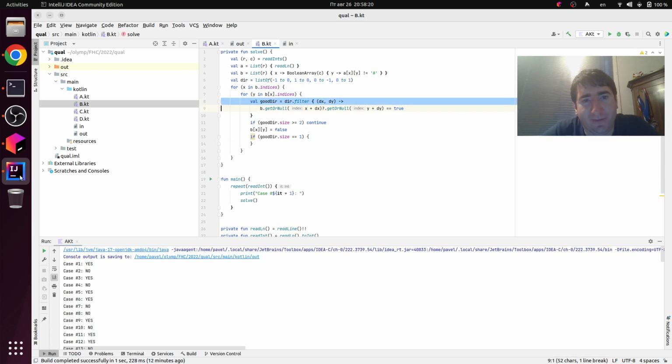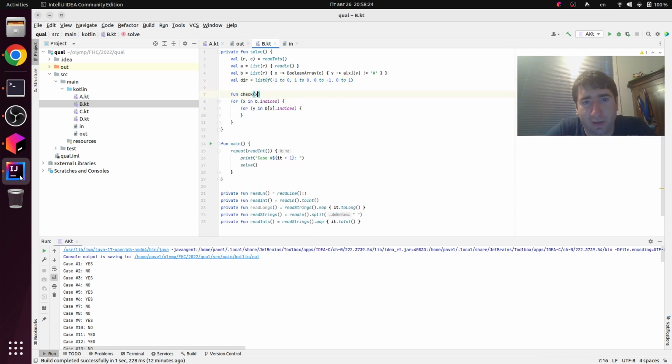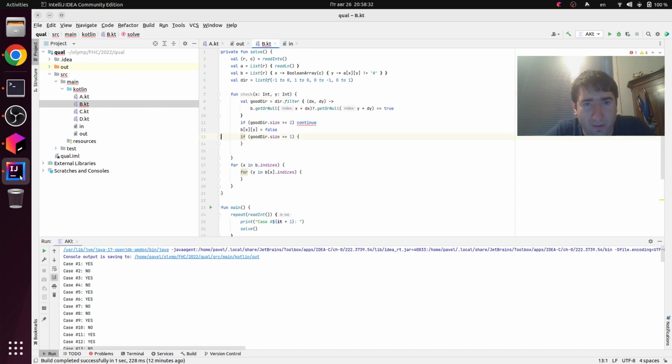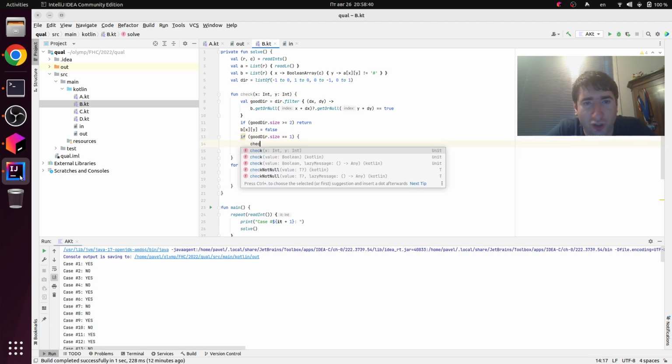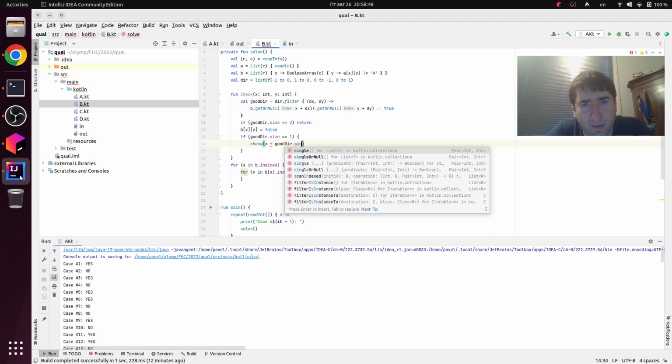So, okay, we need to have some function here. Function check, which gets x and y, and does this. So then nothing needs to happen. And if, then we need just to check x plus good here.